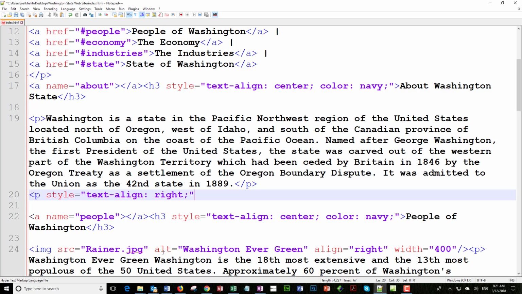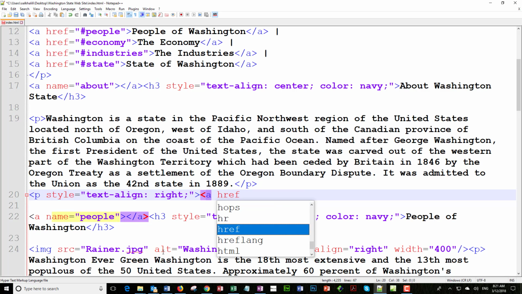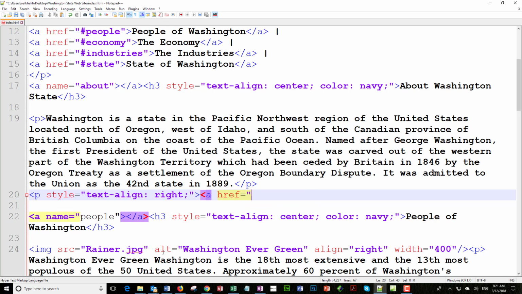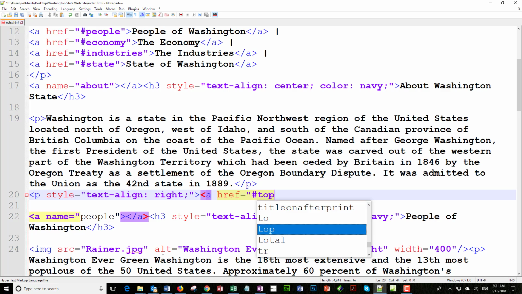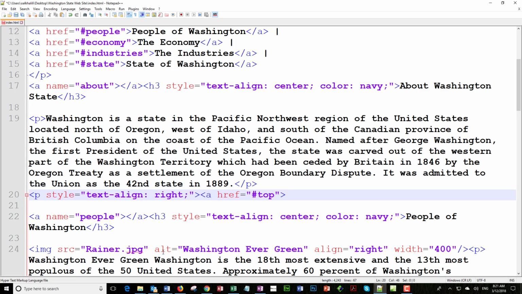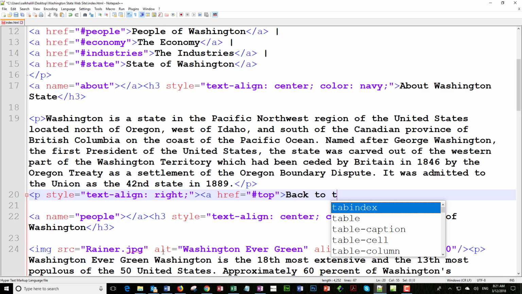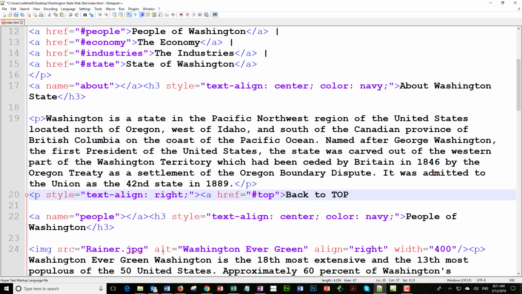Semicolon, quotation mark, and then I create a link to the anchor top, and we're gonna say here, back to top. I can't type today, sorry. Then close the anchor, close the link, then close the paragraph.